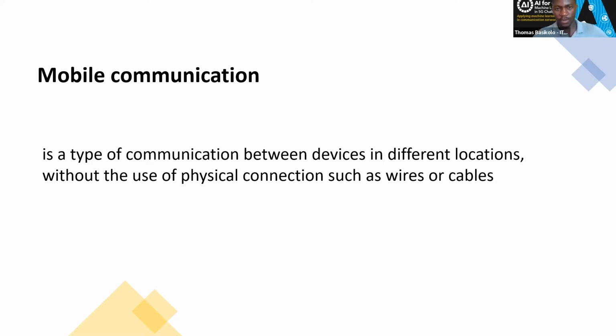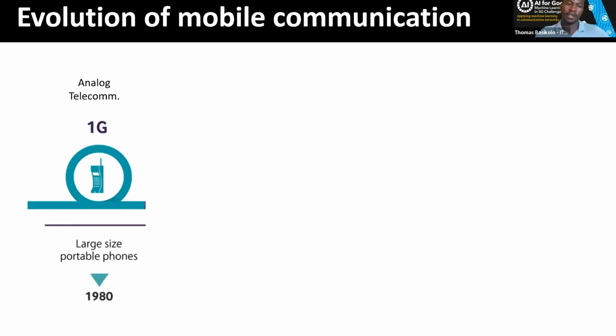Because in the other type of communication, you have wires, or optical fiber, or Ethernet cable, copper cables that you can use to communicate or to send data or information. But in mobile communication, you use wireless links, and it's been popular over the past few decades. And of course, there are some problem statements and challenges in the mobile communication domain. So quickly, I would go through the evolution of mobile communications from 1G to 5G.